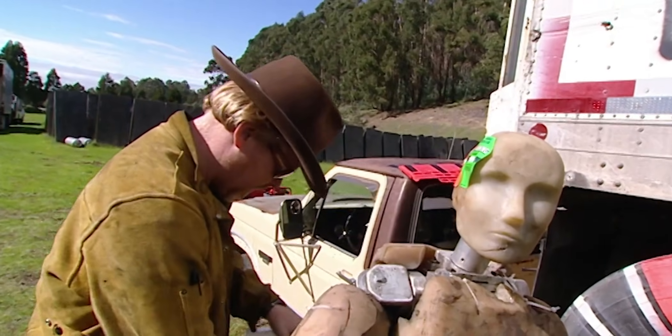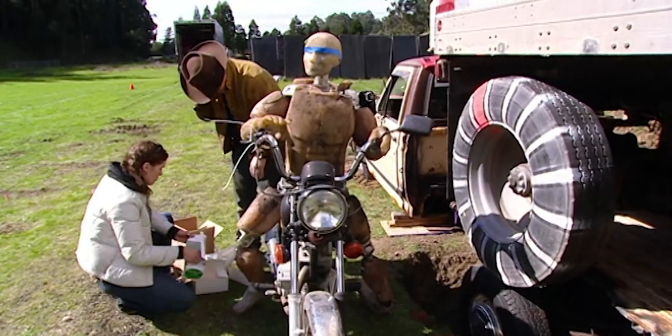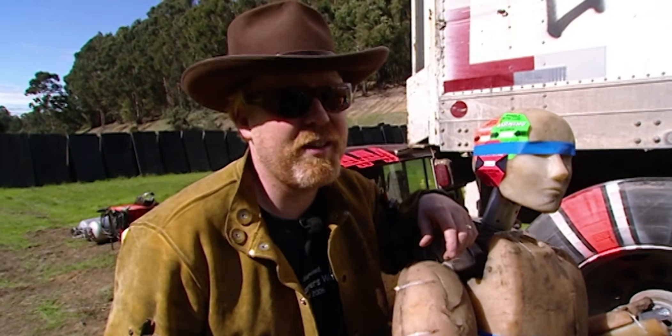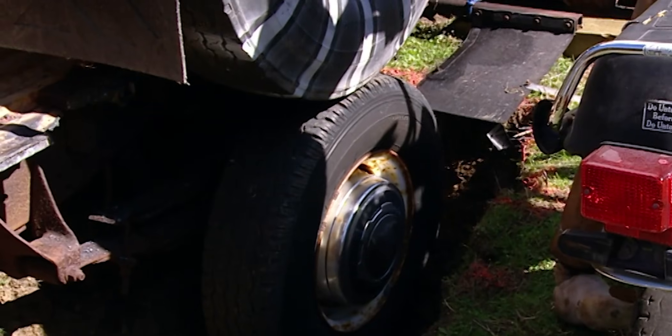But in case the impact is not enough to sever Buster's head, the team has an injury monitoring backup. Our crash test dummy has shock watch stickers. By looking at which ones get tripped — both on his head and on his torso — we'll be able to see what kind of damage he sustains during this tire accident.